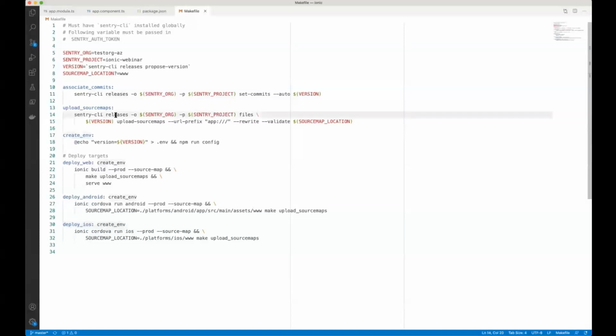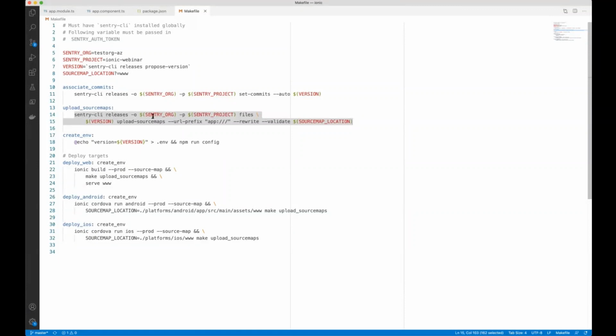So here it is. I'm just uploading the source map. So this would happen at build time. And you can see producing those source maps by just passing this flag in. And once the output, being the source maps, have been created, go ahead and upload those to Sentry.